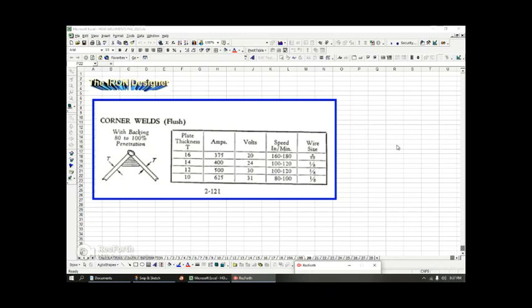So this chart is basically showing sheet metal again. You can tell by looking at the gauge, because they're marking it in gauge and not fractional. And since we've been using 10 gauge for a lot of our previous examples, this would be 10 gauge thick material, and they're calling it backing 80 to 100% penetration. So basically they're going to melt this corner into a weld, and they seem to put some kind of maybe layered backers here.